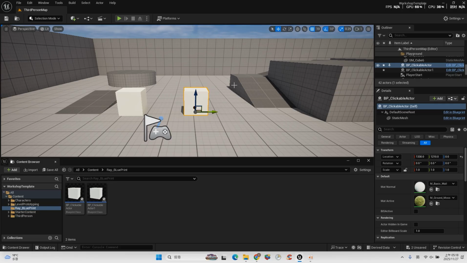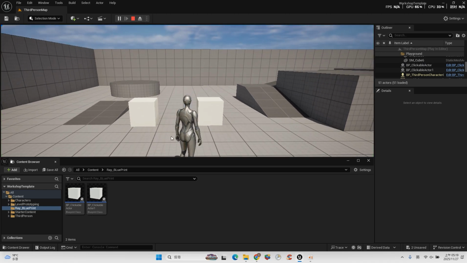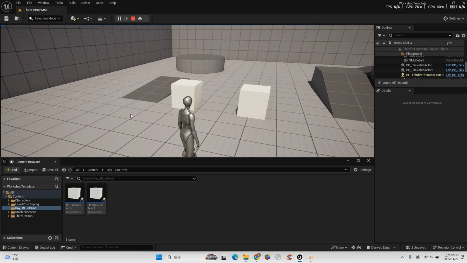Okay, so one last thing. This is for the plants growing project. So you can take a look at how I do this. Right now we start to play the game, and if we click this box, you can see that it will change the size a little bit. And it will go back to the default setting probably after 1, 2, or 3 seconds. I see, it makes sense.